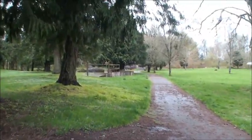It looks like it's flowing big time. From what I see, the river is flowing high, a lot higher. We've had a lot of rain last night, not saying it hasn't been raining every day anyway. As you can see, the sky is nice and cloudy, but we don't have any rain. Woohoo! Okay, let's take a look at this river.